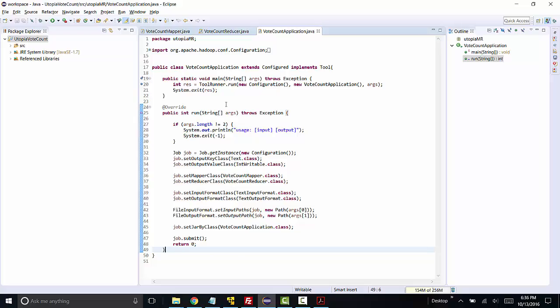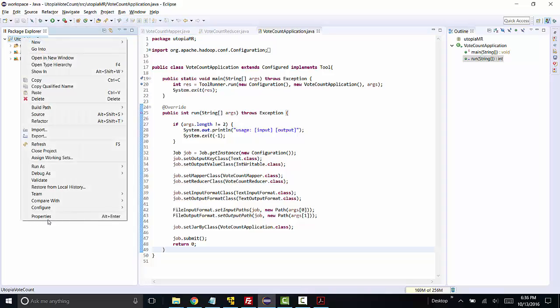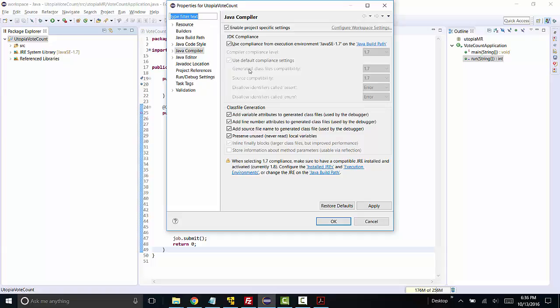The next step is to create an executable jar file of the project that will run in the HDFS. Before creating an executable jar file, we need to check the Java compiler compliance. We need the compiler compliance to be 1.7 because the Cloudera VM supports JDK 1.7.